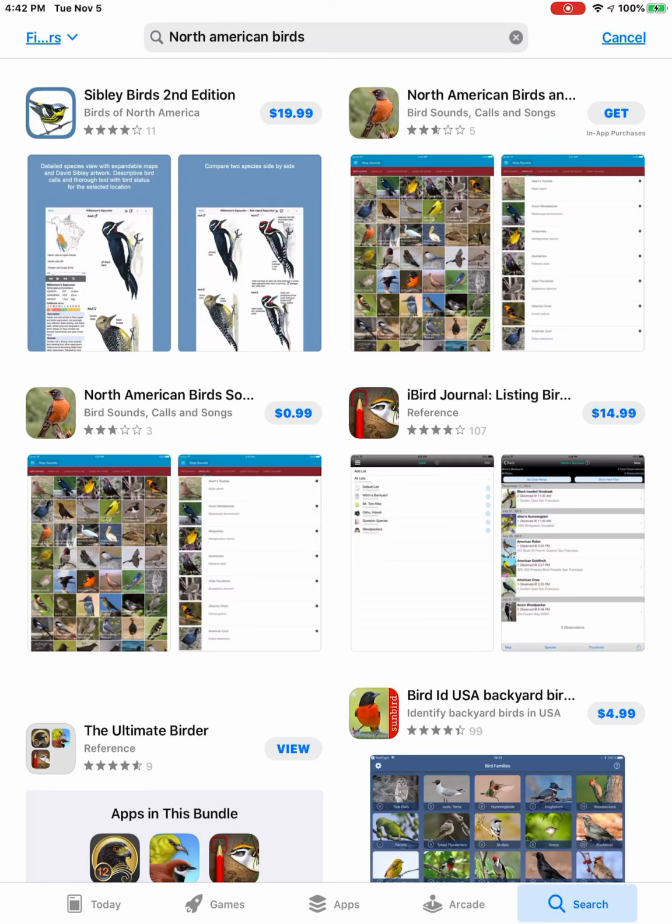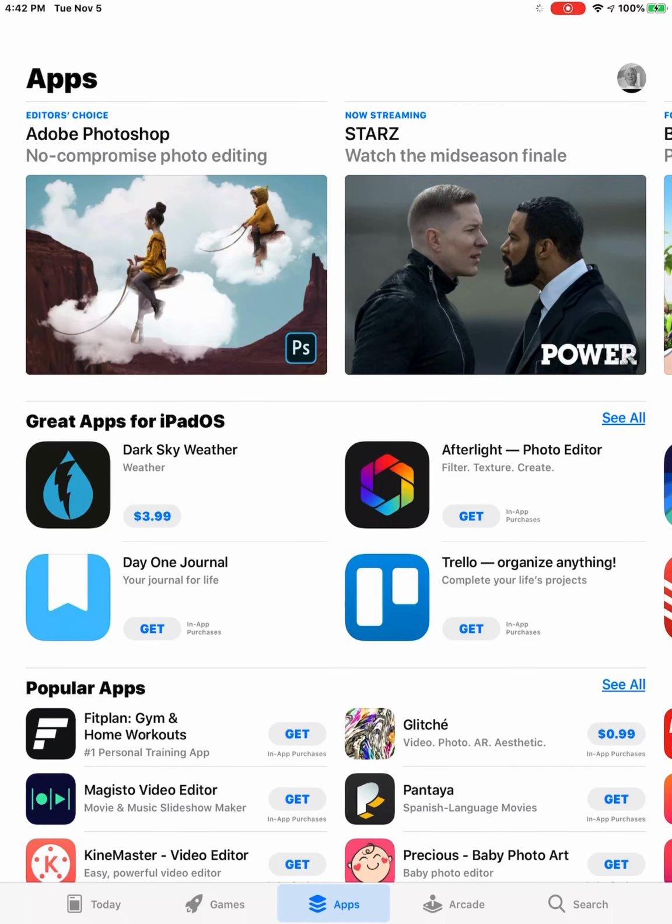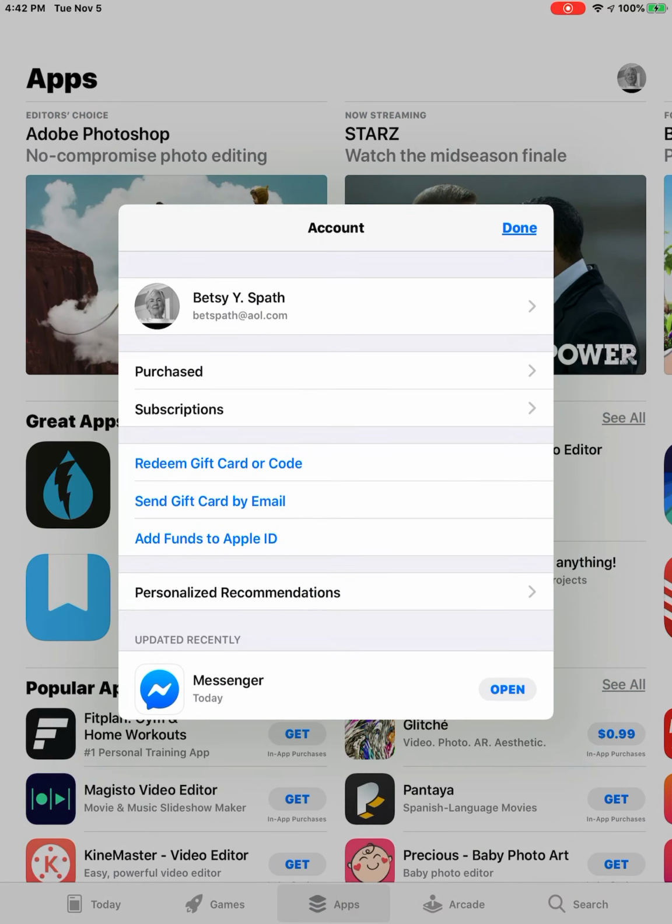So we're going to go down to this menu at the bottom, and we're going to now click on apps. Do you see that menu, the gray icons down there? I'm going to click on apps, and then you see a whole bunch of apps there, and then on the right hand side you see, actually, it's my picture at the top there, and I'm going to touch that. That's my account.